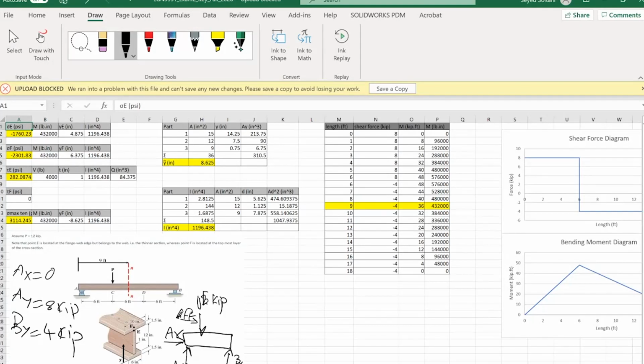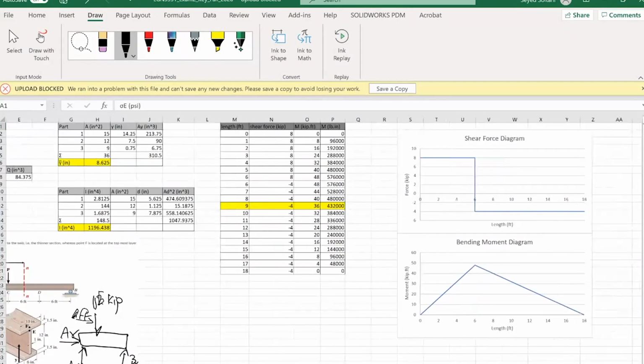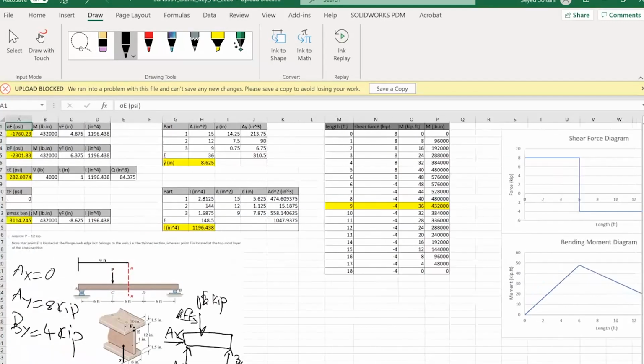In this case, we only need two segments, right? Because we have two segments of uniform shear force. Those segments being AC and the other is CB. So pretty much one segment from the left support to the point where the load is being applied, and another segment from the point of load application, which is point C, to the right support, which is point B, right? How would you draw the shear force in this case?